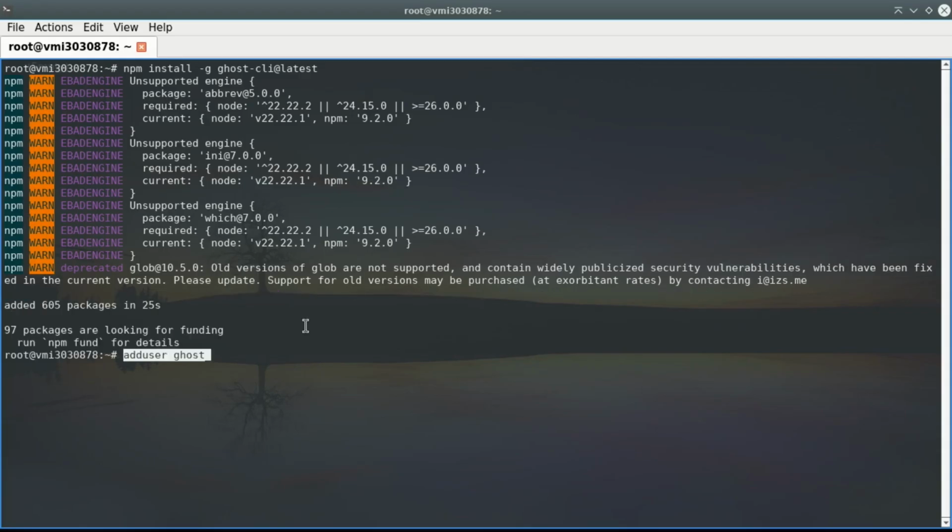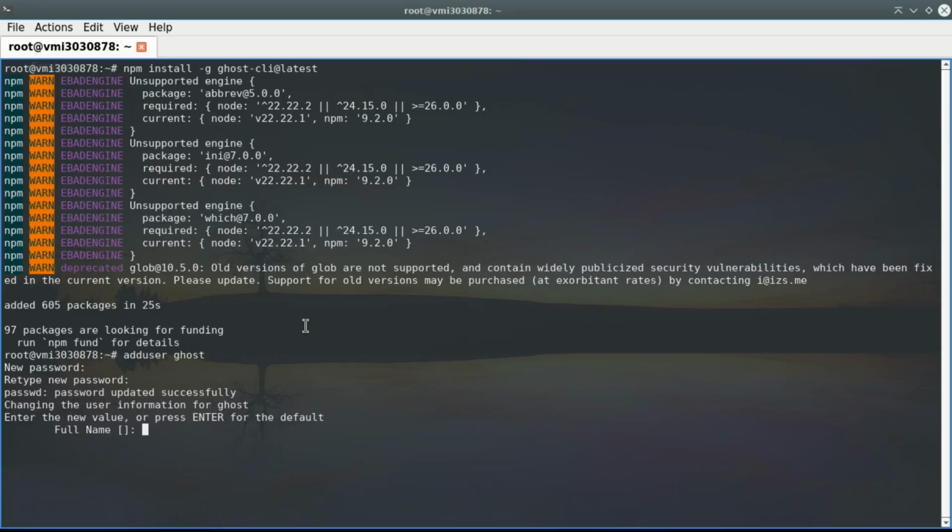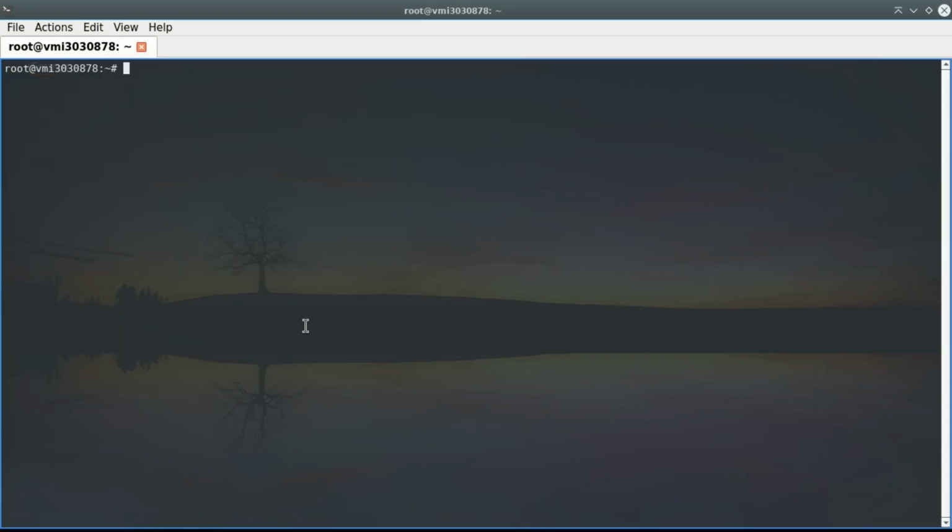Ghost should never run as root. Create a dedicated user. Create the Ghost directory and set permissions.